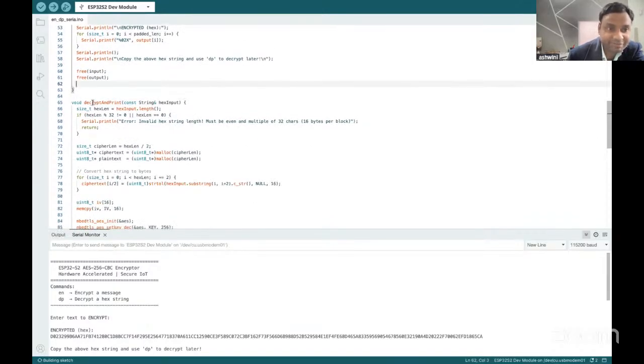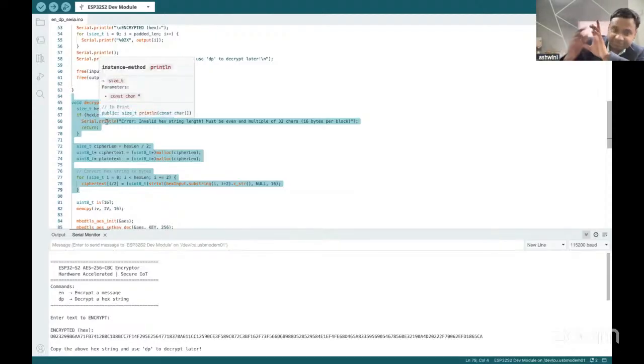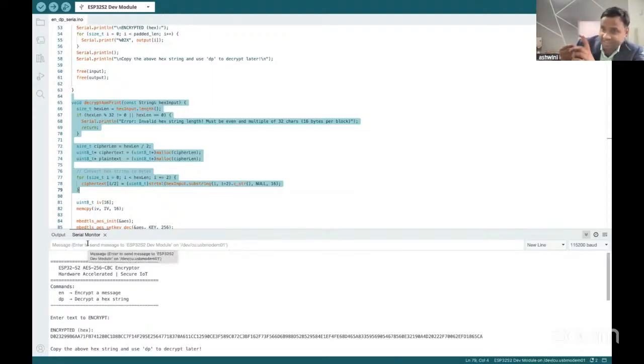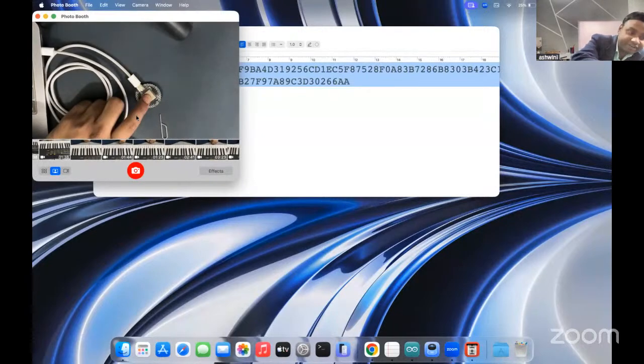After that we have to create a function for the decrypt. The same device is encrypting the data and decrypting the data, and you can use the same firmware on the other device for encrypting and decrypting. If one device only needs to encrypt, you can remove this function, and only use this function on the device that is decrypting, that is, the device receiving the data. Here the same device is using both encryption and decryption. I can send the command en to encrypt the data, and the command dn to decrypt the data. This is the code I have made for both encryption and decryption on the same board using the encryption key that is already integrated inside the board.